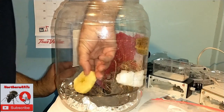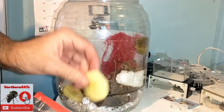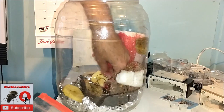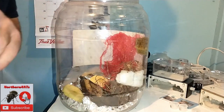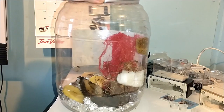Here I'm adding some apple just to give them a little more variety of things to lay their eggs on. The only problem I found with apples is that they kind of molded after a while. Hopefully this helps you think about setting something up for some flightless fruit flies.